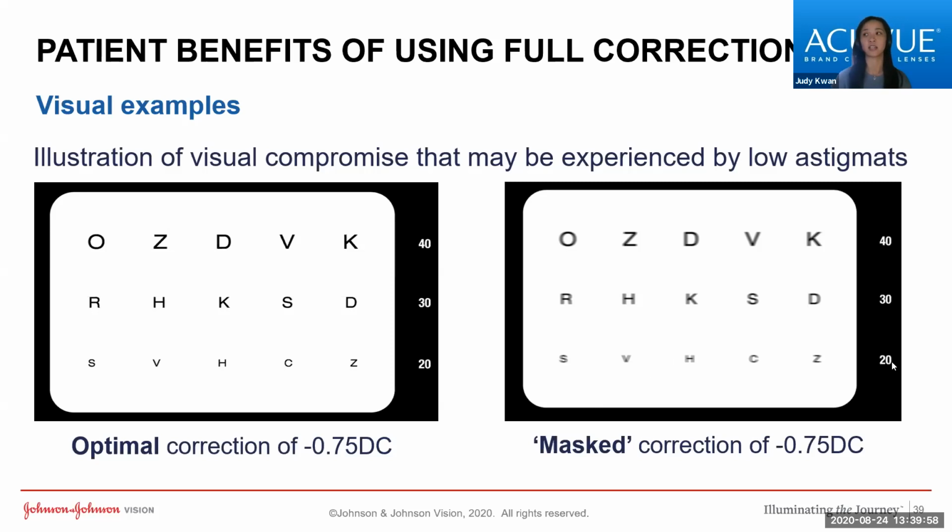And as you can see here, yes, they're able to see the 20/20 line. However, the clarity is suboptimal. So as you can see, there's a lot of shadowing behind each letter. And yes, they probably would be guessing that particular line when we're measuring their visual acuity. So this is an example, a simulation of what they may be seeing if we were to suboptimally correct them and mask our patients.